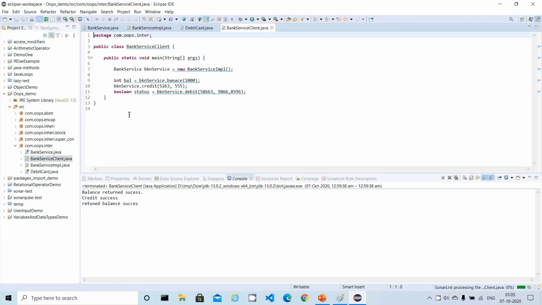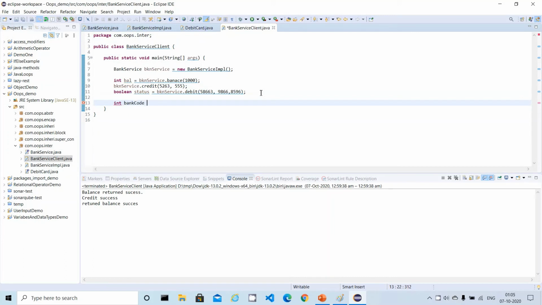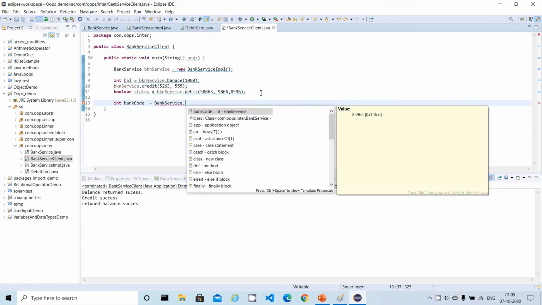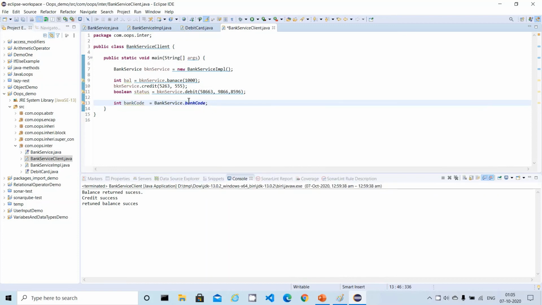Yes, so this is my main class, integer bank code equal to bank service. If you see here, at bank service dot, I can see bank code, and you can see static final. So let me select it. I can access this variable very easily without creating any object.